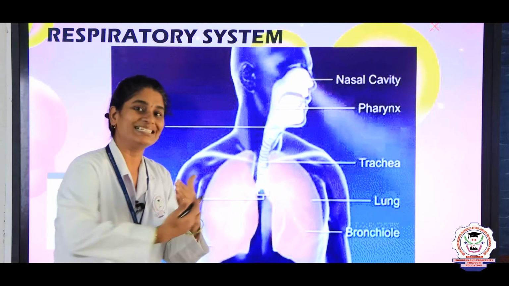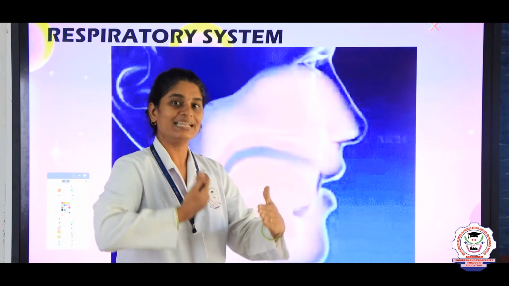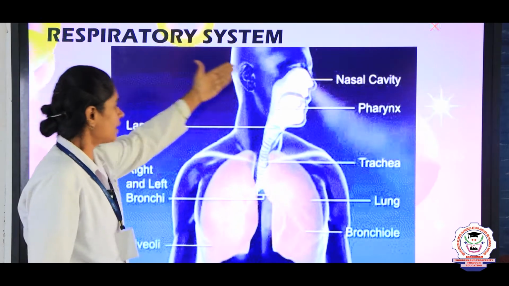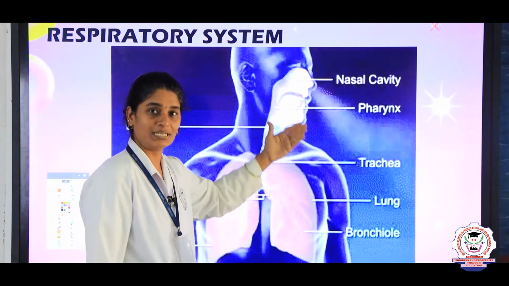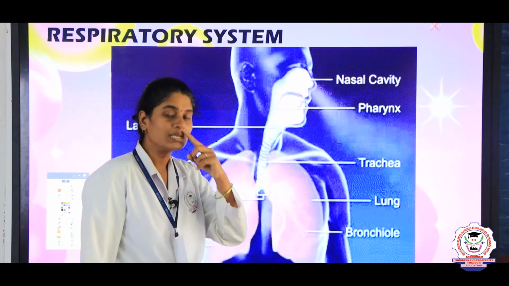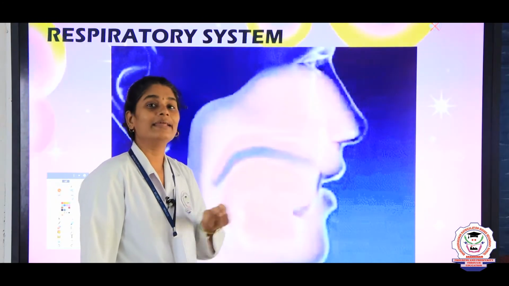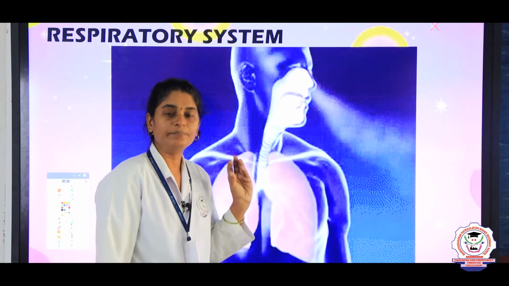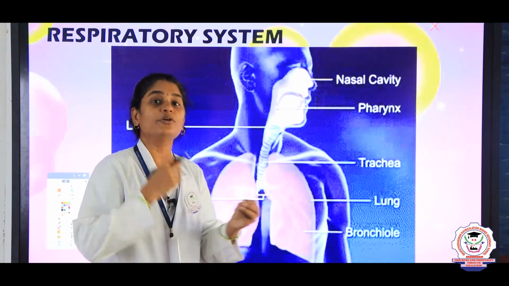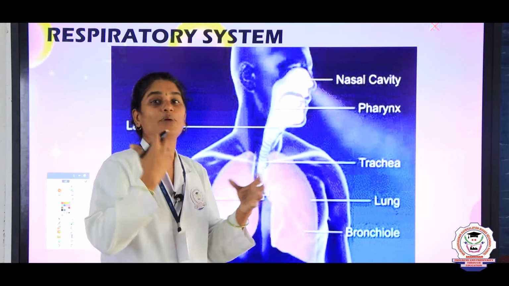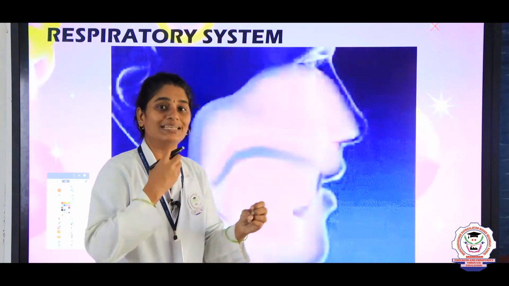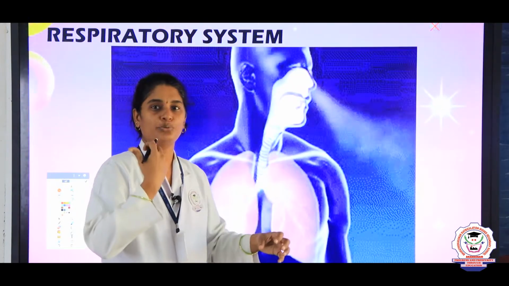So respiration means taking in oxygen and giving out carbon dioxide, right? Yes. So here some organs help in respiration. We discussed the organs which start from the nose, right? In the nose we have nostrils, and through the nostrils the air enters into our body. In the nostrils you have hairs which protect your body from germs or dust. So they block the germs and dust, and thereby the air enters through your nostrils.